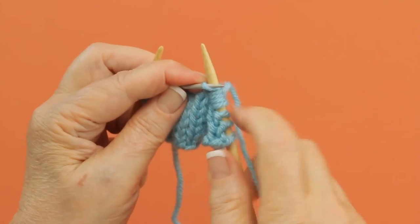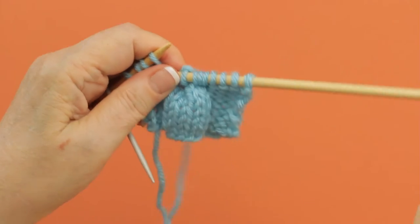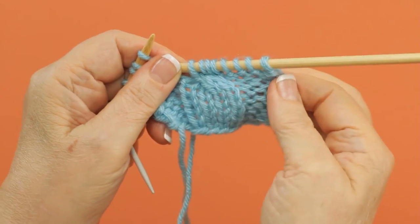Whoops, gotta do it again. Here we go. That happens. And you can see the twist that the front cable provides by working these four stitches in a different order.